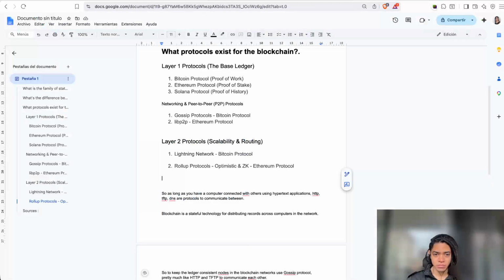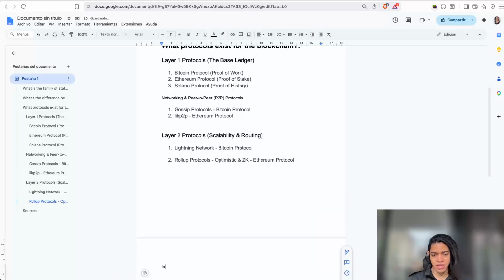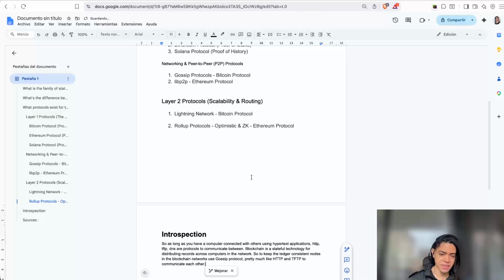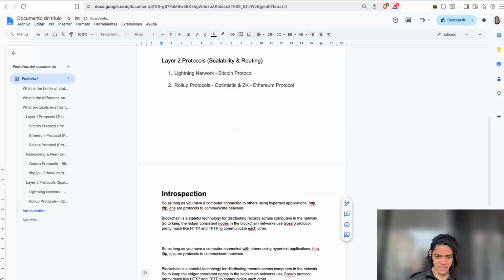So this is my question, or my summary, or my introspection. So as long as I have a computer connected with others using hypertext applications, HTTP, FTP, DNS are protocols to communicate between them. But blockchain is a stateful technology for distributing records across computers in the network.